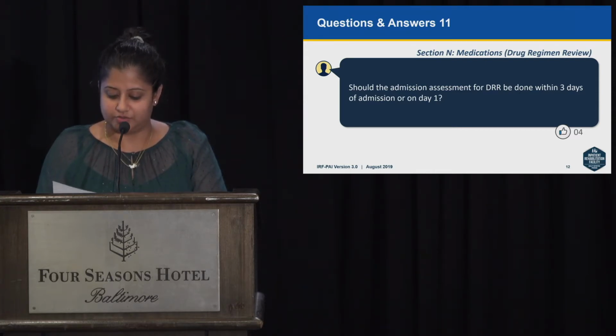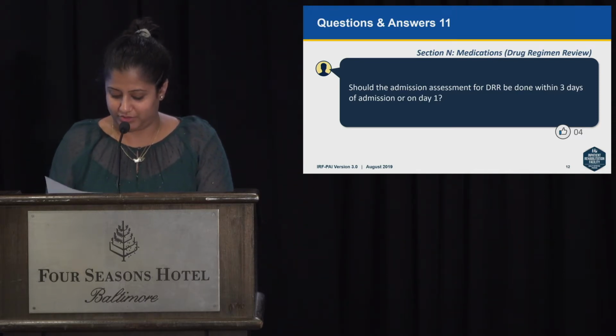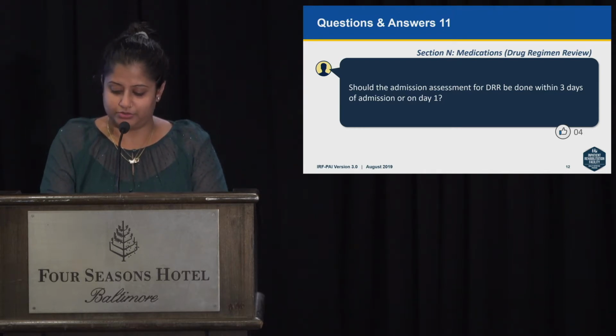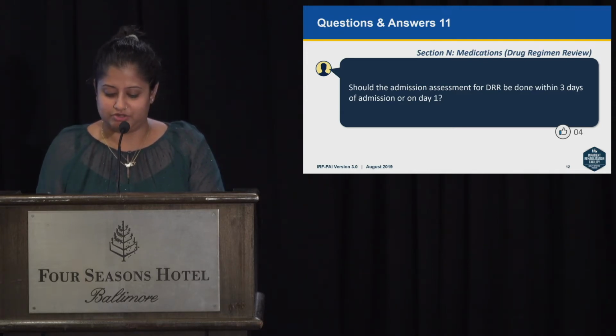While items N2001 and N2003 apply only to the drug regimen review conducted upon admission and to potential or actual clinically significant medication issues identified during the admission drug regimen review, N2005, medication intervention, which is completed at discharge, identifies if every clinically significant medication issue identified throughout the patient's stay, and that's admission through discharge, was communicated to the physician or physician designee, and to the extent possible, prescribed recommended actions were completed by midnight of the next calendar day, each time potential clinically significant medication issues were identified since the admission.